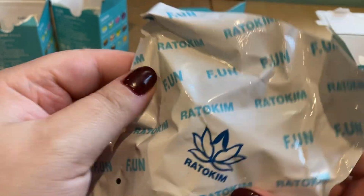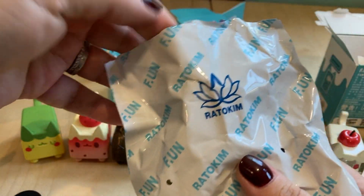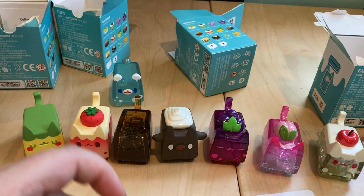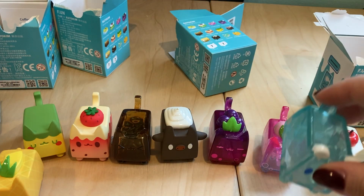I just actually zoned out because I do that with that sound. Okay. Final one. Let's see what we have. Oh no, it's a double. It's a double of the pineapple. So let's see. Okay, that's a trip.